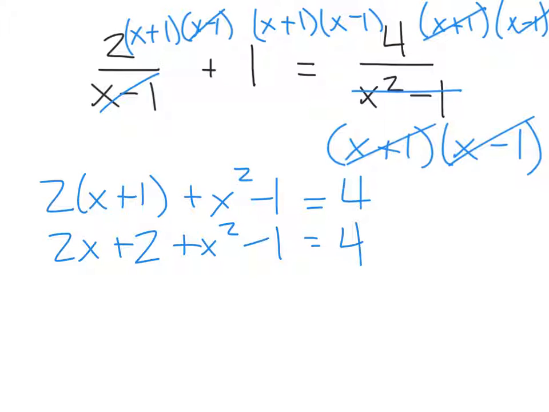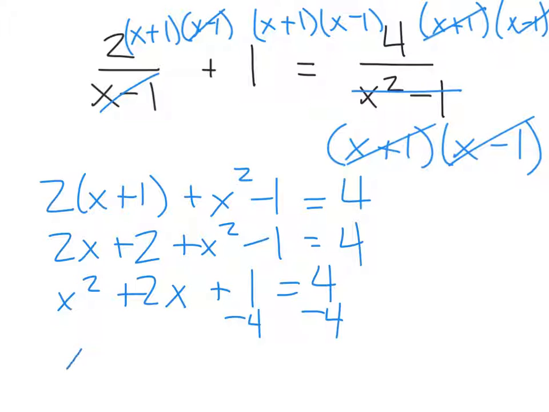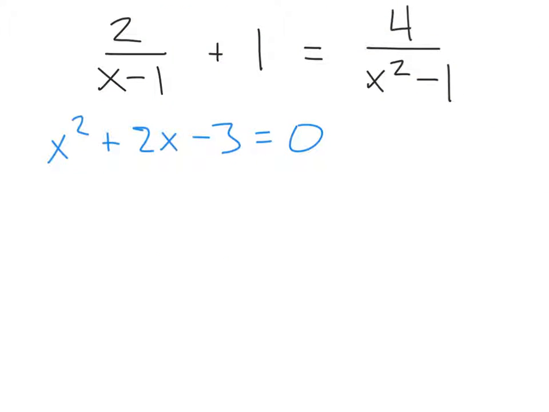Then I'm going to rearrange it with the x squared in front, plus 2x, and the 2 minus 1 we'll just call plus 1 equals 4. And then lastly, if we want to solve the quadratic, we have to get everything on one side, set equal to 0, so we're going to subtract 4 from both sides. So the equation we're actually solving is x squared plus 2x minus 3 equals 0. To solve this equation, we're either going to have to use the quadratic formula or factor it. Factoring is a little bit quicker here, so we're going to factor this.